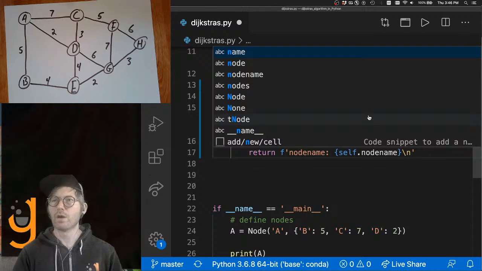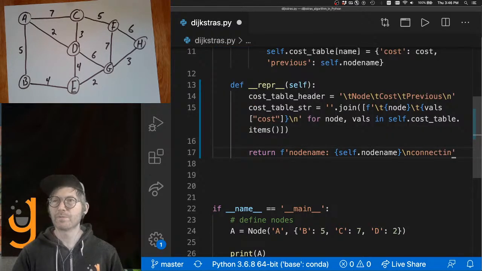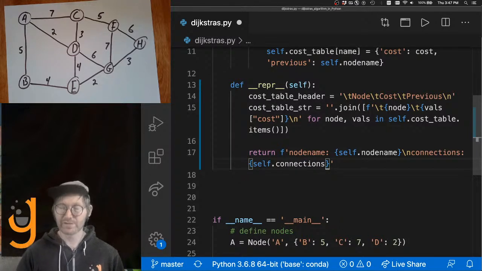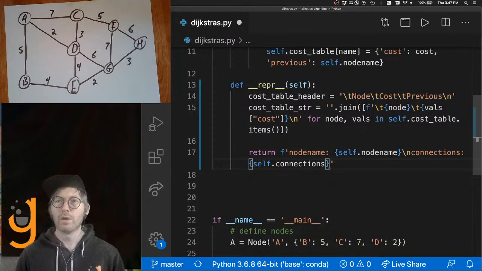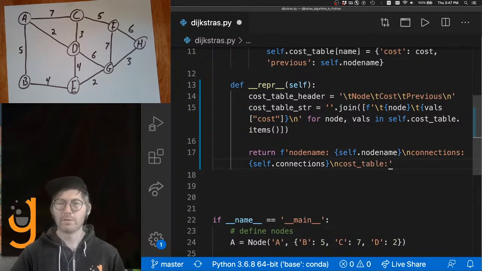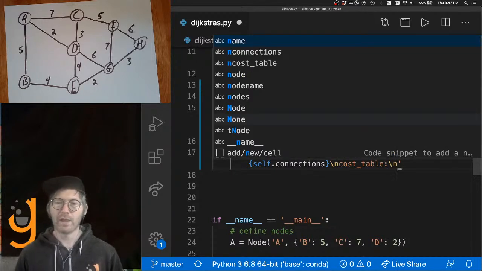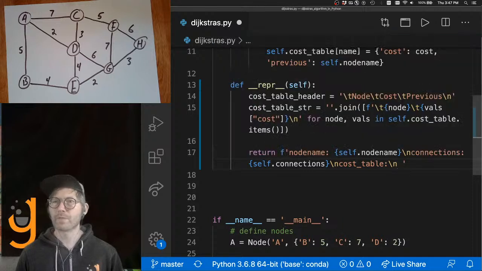And then I want to look at the connections, so I'll say self.connections, and these are all the immediate connections to the current node. And then I'm just going to put in the cost table. So I'm going to put something on the end of that, before and after.